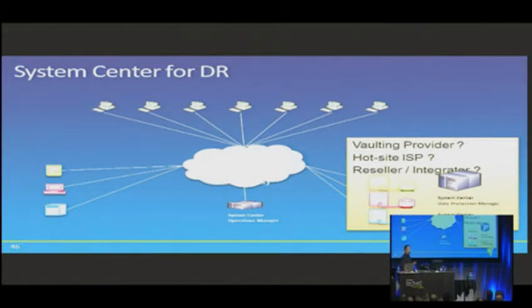This model also works equally well if you are a large enterprise with remote branch offices. Being able to do this kind of math, where if a production server at a branch fails, you can say, look, instead of me sending out a guy to go and fix that branch, I'm going to spin up the virtualized version of that branch at the data center. Yeah, it's going to be a little bit slower, but I'm going to get you up and running. And then we'll worry about how to put that server back in your production site again. So you've got some choices there.